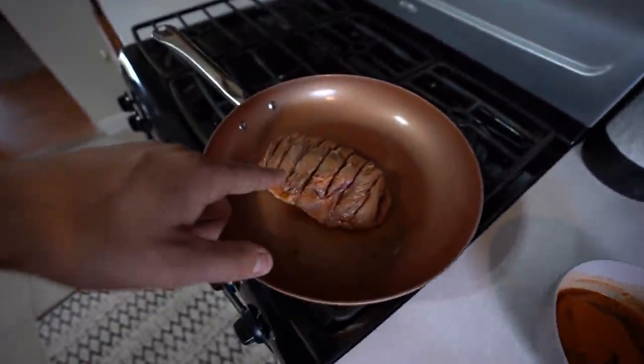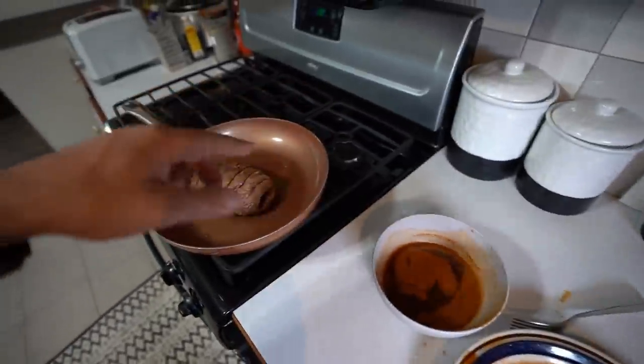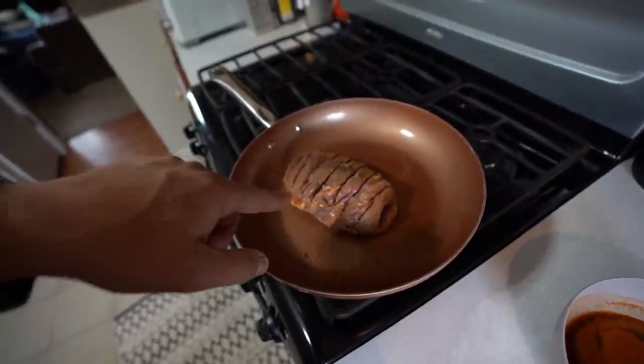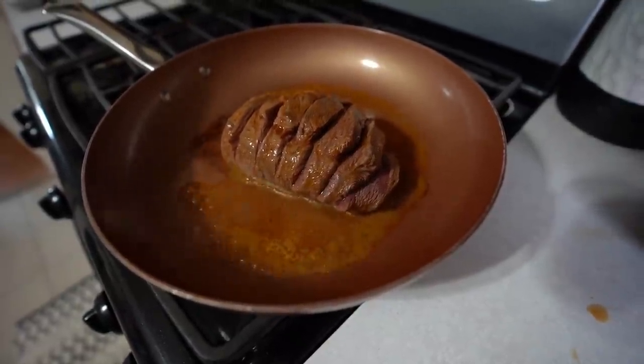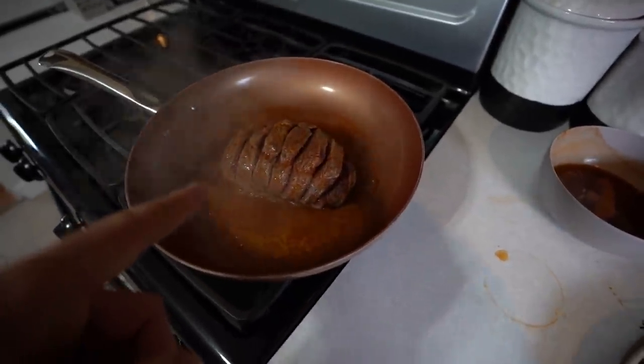I think we're going to cook this about 50%, 60% of the way through maybe, and then cut it all the way through in slices once the fat is completely cooked, and then add the taco seasoning into the pan. Kind of like you would browning hamburger with the taco seasoning, you know what I mean? Well, while we're cooking, it started getting a little dry, so I added a little bit of seasoning just to keep the bottom side of that fat moist.